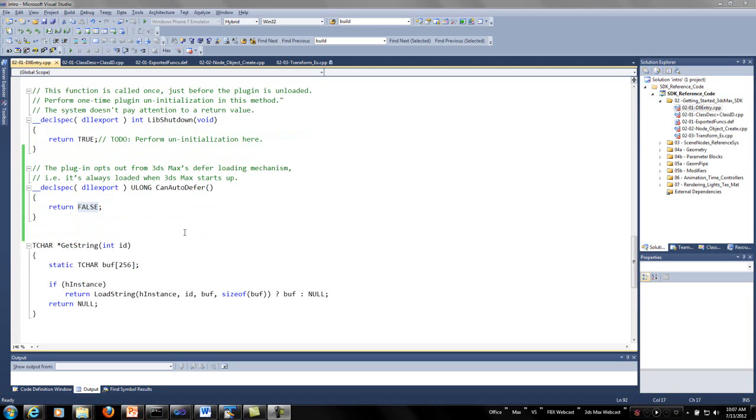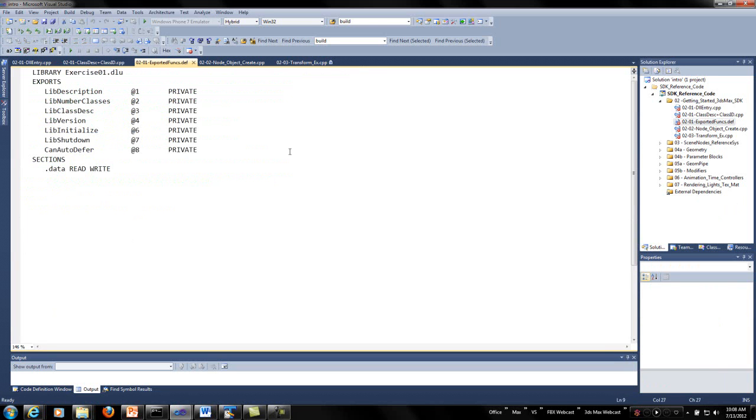Okay, just implementing these functions is not enough. You can see that we use the DLL export to export them from the module, but we also need to use something like a definition file to make sure that these are exported without name mangling from C++. So you can see here I have a def file and I have each one of these functions exported. Okay, so the def file is the most common way to do this. Just note that you can also use the pragma comment style if you want to actually put it into your CPP source code. So either way, they do need to be exported.